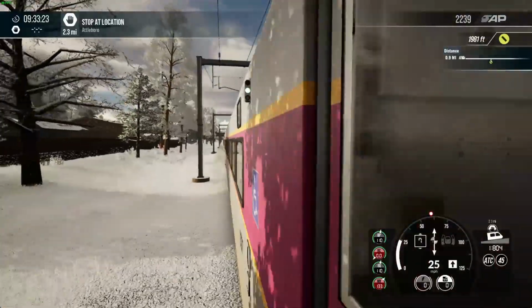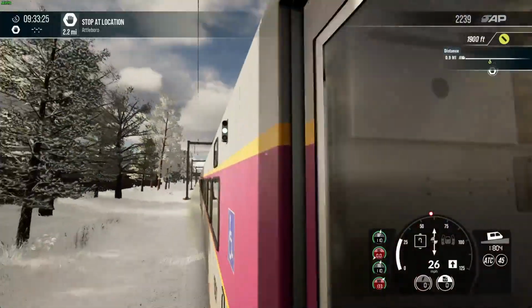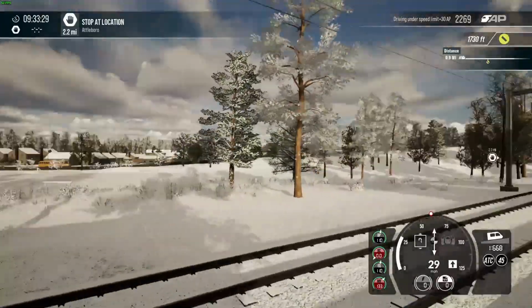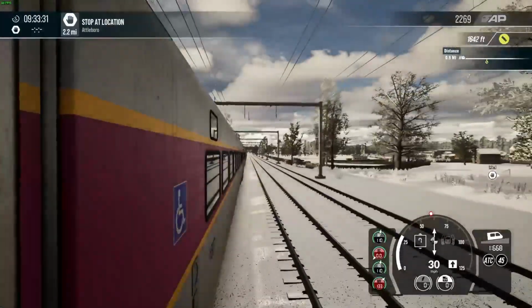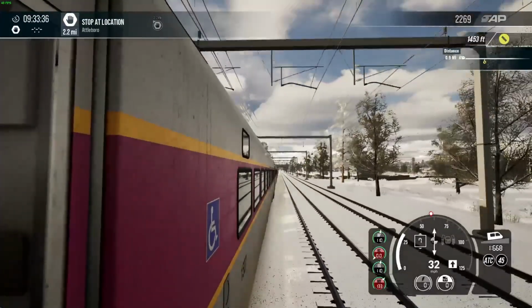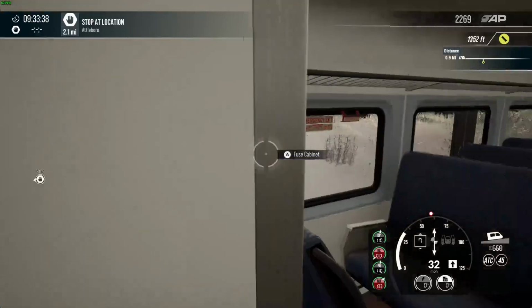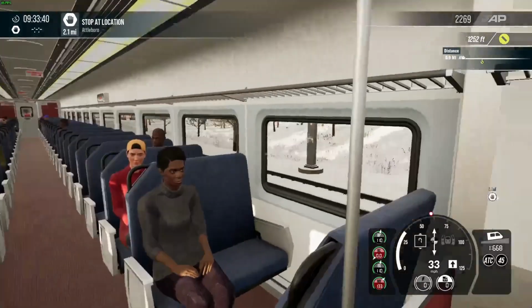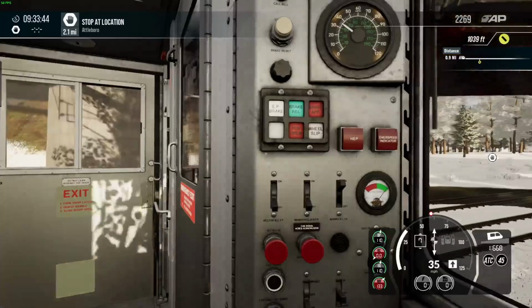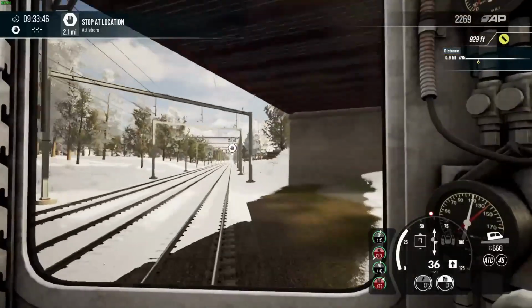There's the full, well, most of the length of my train. There's the green light. I wonder what it's like on the other side. Is it red? No, it's further back and it's still green. Interesting. Didn't know you could look inside there.